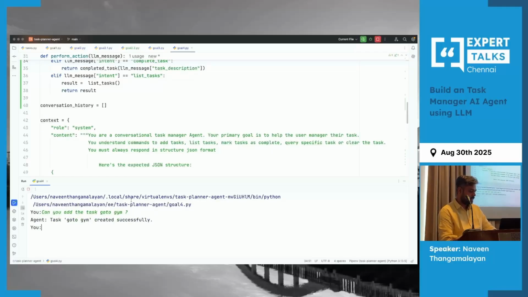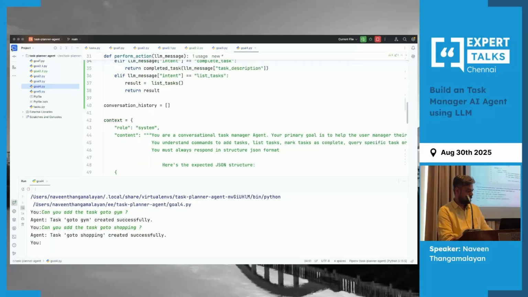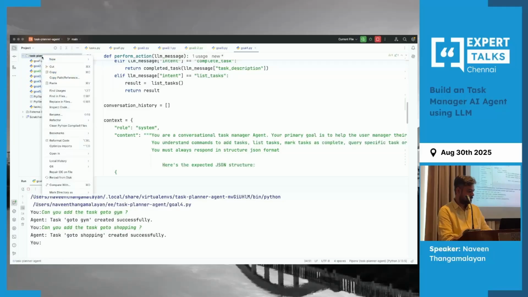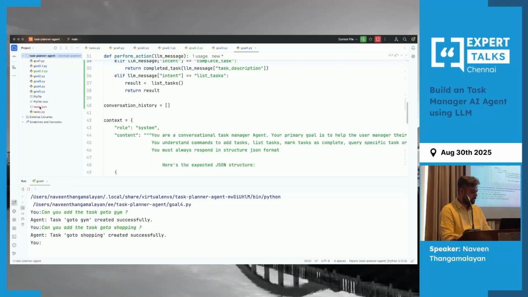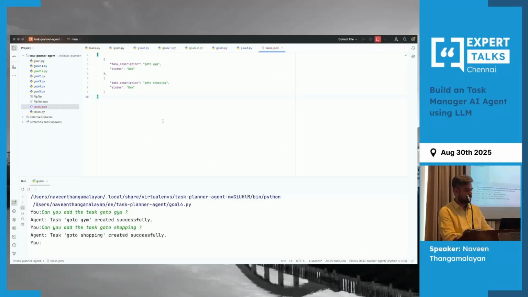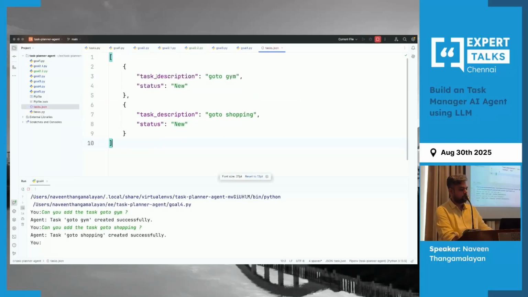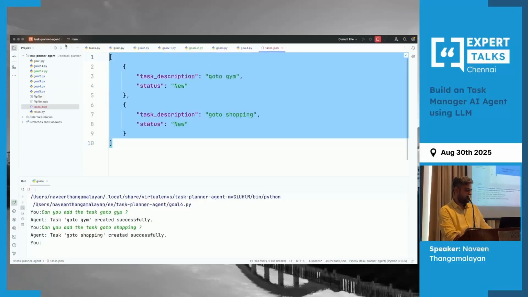So say, go to gym. Cleared successfully. So it's able to create a task, and if you see, it has created a JSON file with all the necessary information: what the task description is about and what the status is, and we are storing it here.